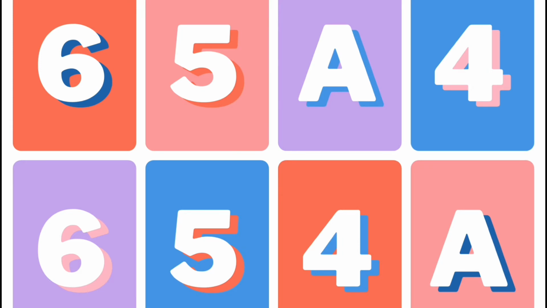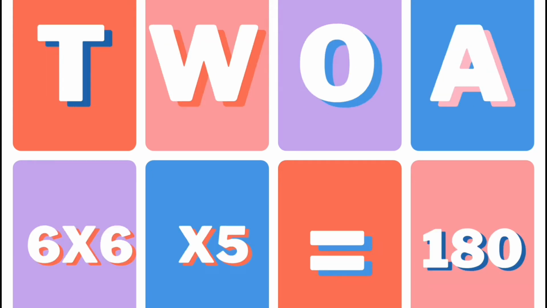So that is why we need to consider the arrangement of the A with different positions. So the number of ways will be 4 multiplied by 6 multiplied by 5 multiplied by 4. Now, for two A's, altogether we have 6 times 6 times 5, which is equal to 180 ways. Because of the position of the two A's, we have 6 different positions. So we have to take 6 times the 6 times 5.